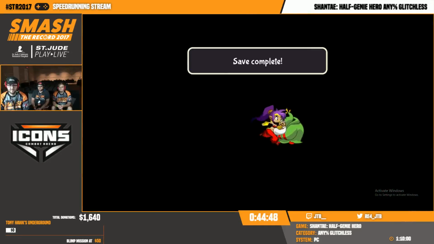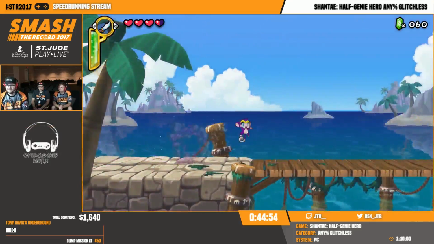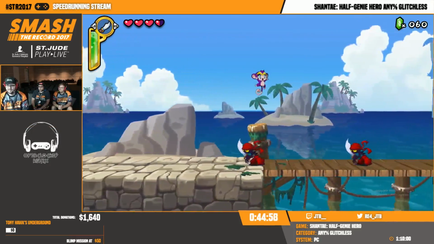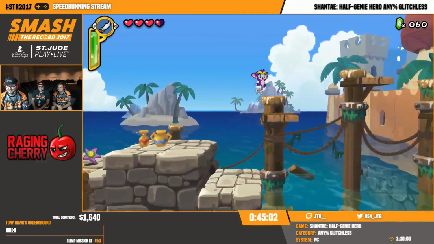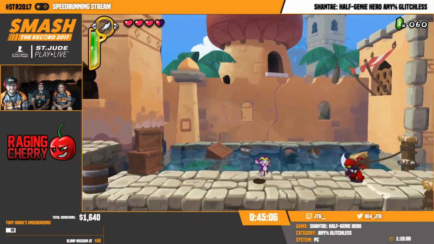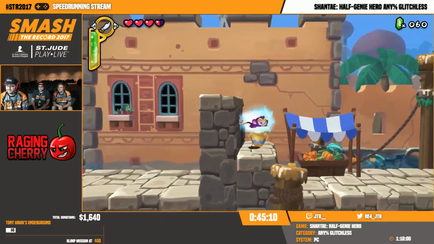Ah, cool. Ready to go. Oh, she finally said it. Look at that happy monkey. Dude, it's so happy. It's the happiest monkey. Real talk, though, all the transformations that Shantae has in this game are just adorable. And the whole game's just super charming. Yeah, it is.